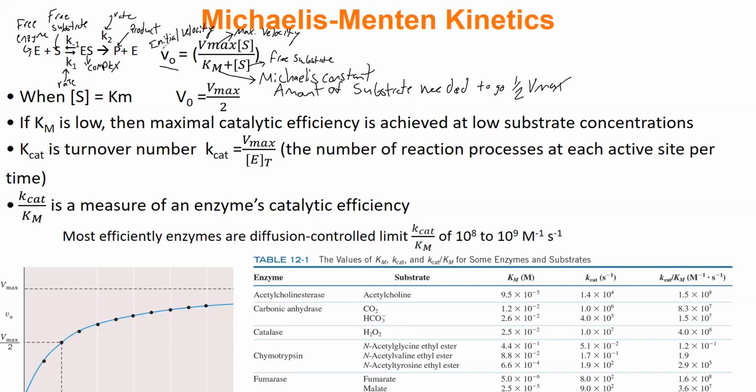All right, so this is our equation to determine initially how fast our reaction goes. And here I have, if the amount of substrate is equal to your Km value, then you're going 1/2 your maximum velocity, which I just listed here. All right, so before we go on with the other stuff, let's look at this graph down here.